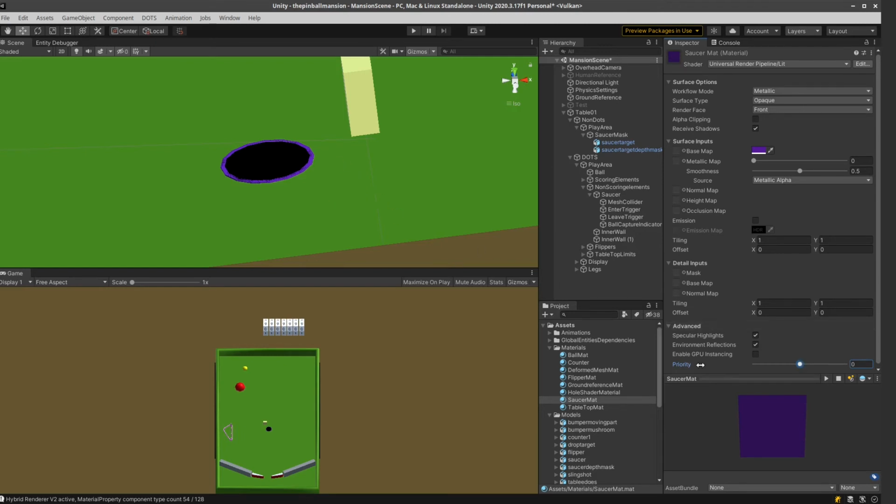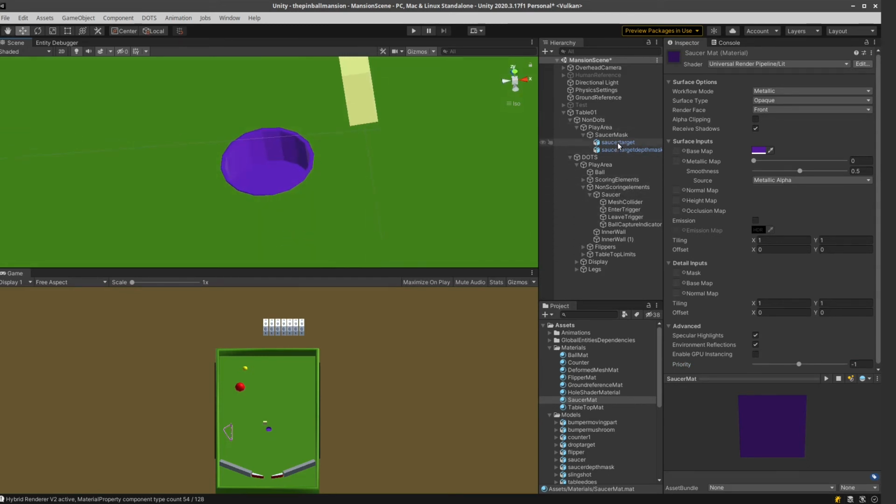If I set it to 0, it doesn't render either. If I set it to -1, then it renders well. So basically the mask creates a depth map or something, and behind that we can render this whole properly.